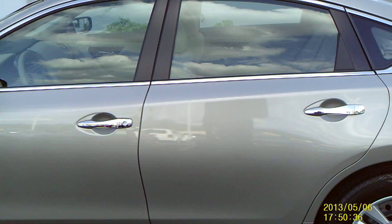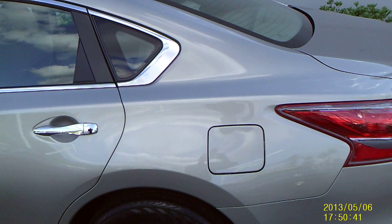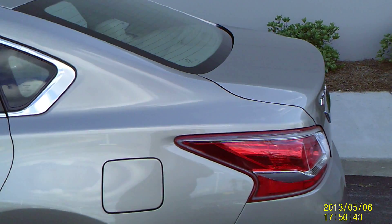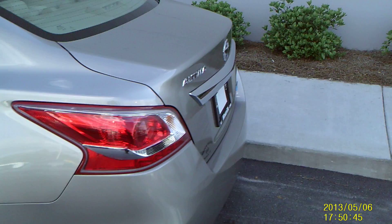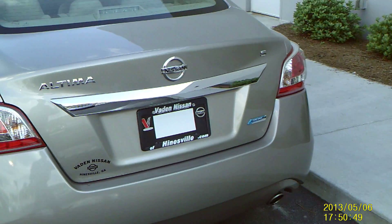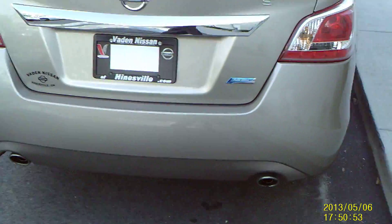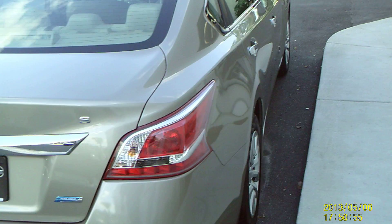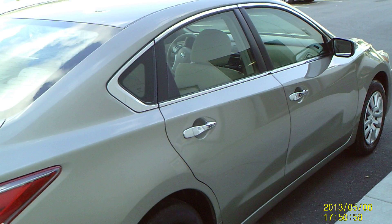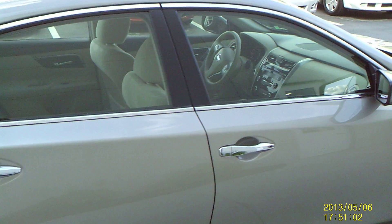Red, blue, black, white, silver — whatever color you like. This comes standard with audio controls, cruise control, and Bluetooth with a power driver seat. This is the 2.5S model, which is basically the base model. It comes with dual exhaust and gives you more of a sporty look. City gas mileage is 27 on average and highway 38, combined 31 all together.